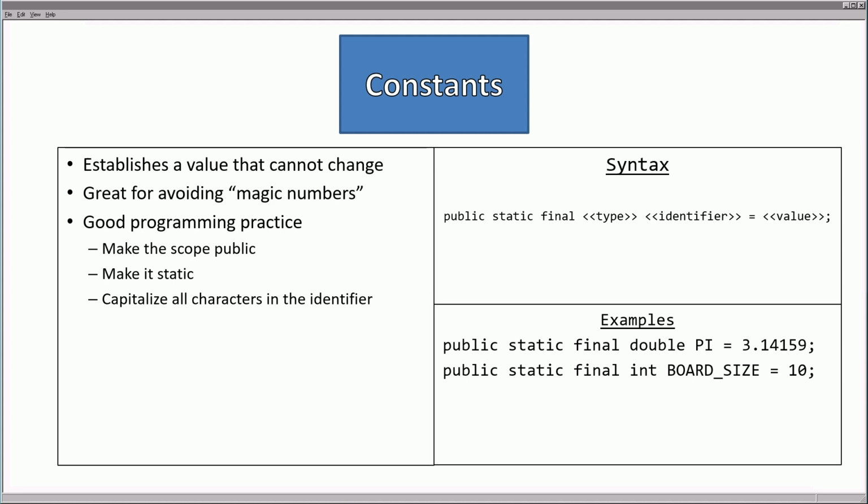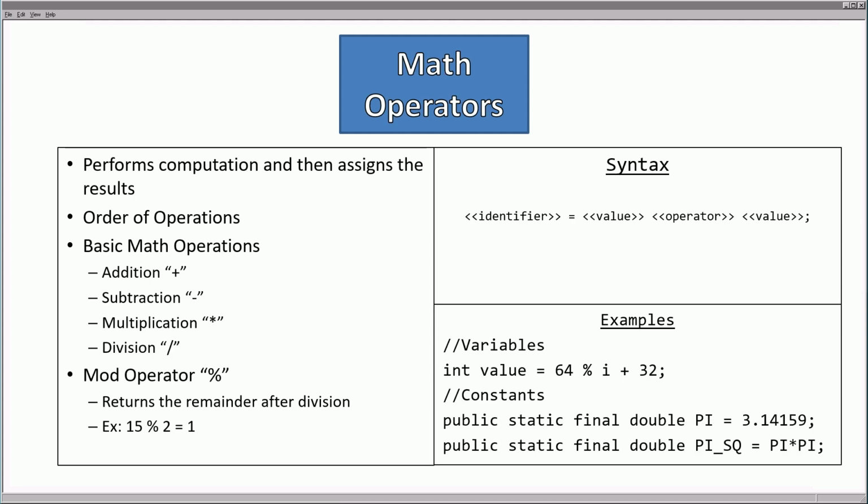Now that we can reserve space for information and we can store that information, let's start doing some basic computation using some math operators. The way to think about this is math operations happen on the right-hand side. All of that information is computed and then stored in the left-hand side. So the order of operations, Please Excuse My Dear Aunt Sally, is still in effect inside of programming.